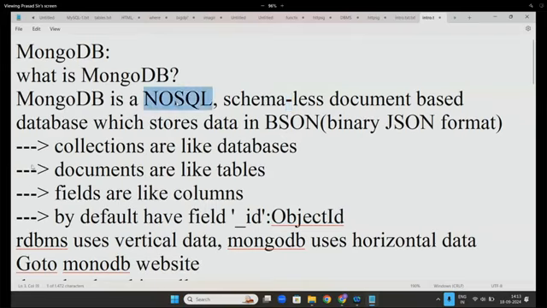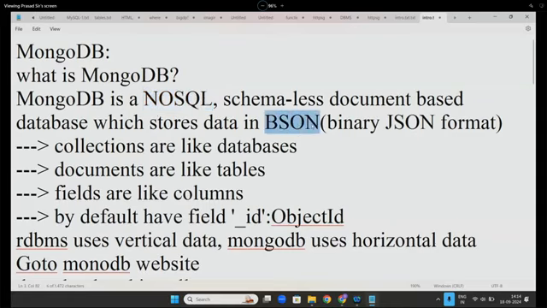MongoDB is a NoSQL system. NoSQL means it won't have any SQL structure. We don't use structured query language. What is SQL, structured query language? We use this language to speak to our databases. We spoke to MySQL, and I told you similar language you can use for Oracle, similar language you can use for MS SQL, only the slangs are different. But for MongoDB you should not use that language. It's completely different.